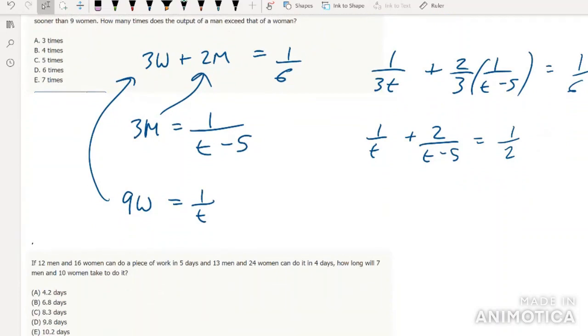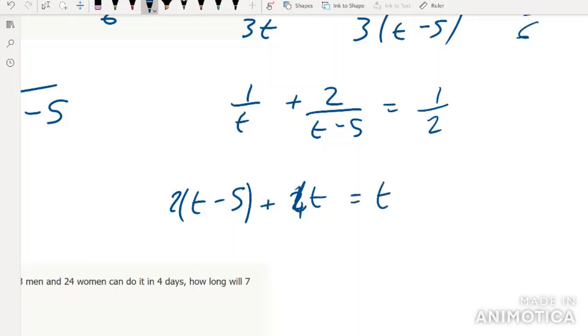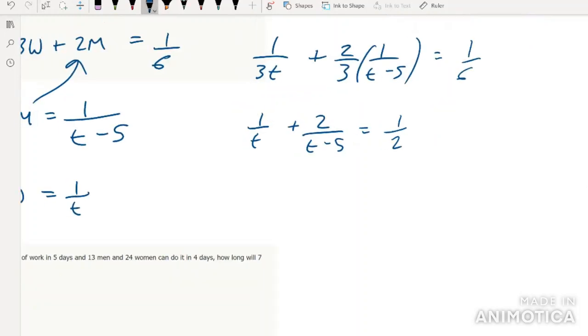We could solve it quadratically. I haven't done it yet, so why don't I show, if you don't like the eyeballing method, let's solve it quadratically. So we get t minus 5 plus 2t. This really is quite nasty, isn't it? Plus 4t equals t squared. Nope. Okay, I really do think solving it by eyeballing is better.